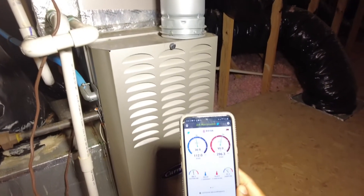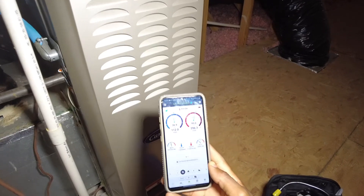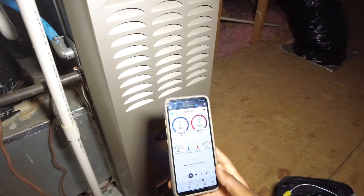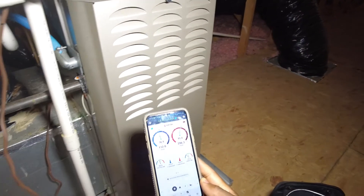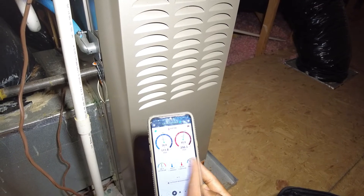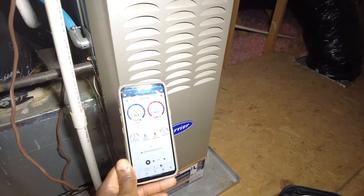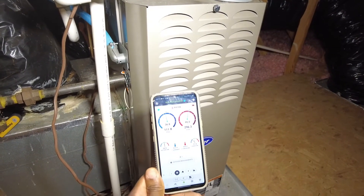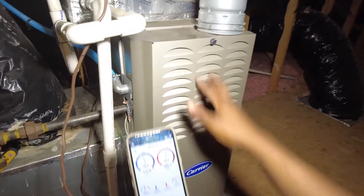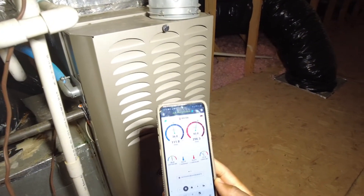That's pretty much it — it's a pretty decent feature. It gets you in the ballpark, letting you know the system is running well. It'll show you if your system's got airflow issues, if it's got overcharge, undercharge potential, restrictions, dirty condenser coil — you'd imagine your liquid line would be a lot higher. It could definitely give you clues, and then once you get a clue that something's not performing well, that's when you put your actual gauges on there and investigate further. I like using this as my first line when I'm doing all my checks in here — amp draws, static pressures — just to know what I'm getting into by the time I get to the outdoor unit.